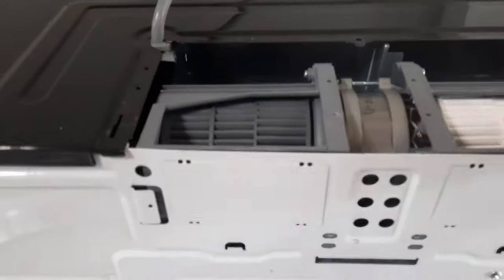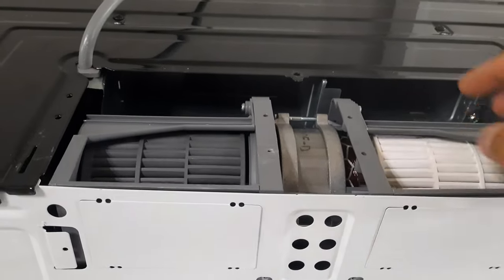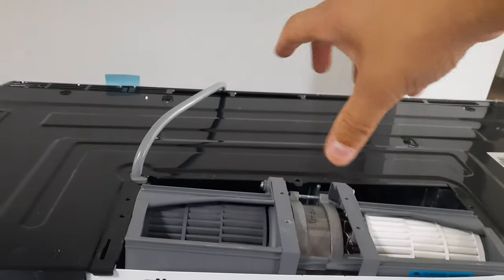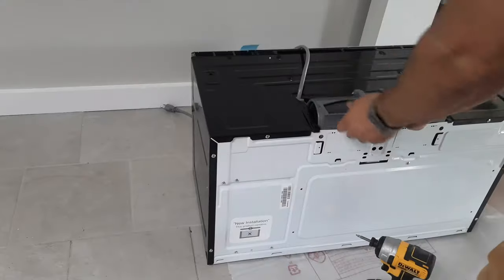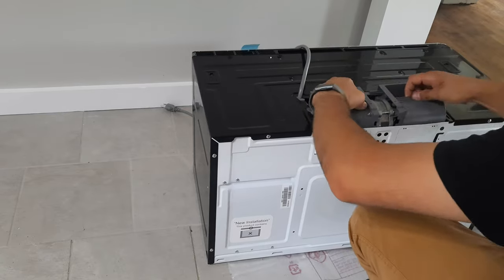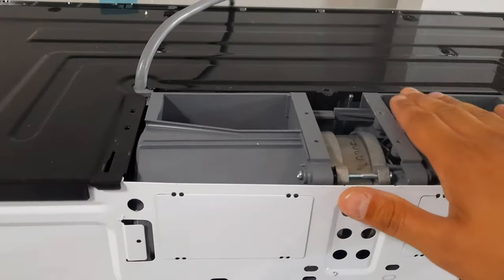All right, so what we do now is, we don't want this fan spinning this way. We want it to spin that way, with this opening facing out. So simply lift this up. I may not do it one-handed. We're going to rotate it to where this is facing that way, and then we can put our stuff back on. These two screws here, the back plate will slide on, then the top plate, and screw it down.